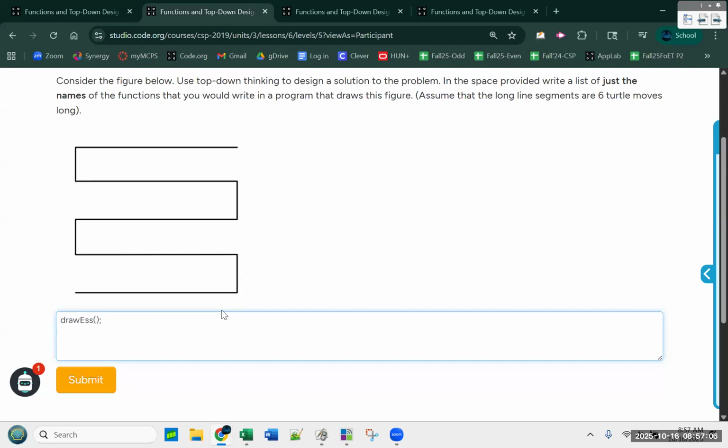Then maybe U-turn would be another one or something like that. You just need to name the functions, and as long as the functions are named something useful, it will be easy to tell how you're solving this. Or how about triple forward would be one. Whatever. If we were counting this as 1 unit of length, this is probably 4 units of length or something like that. I don't know, however you want to solve that.